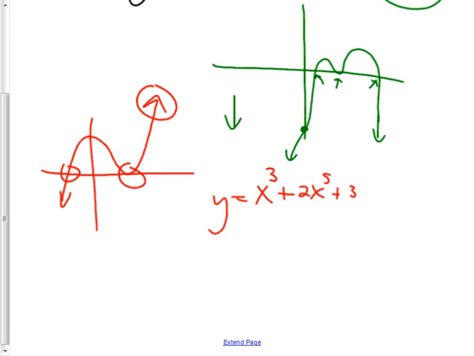Nope, not to the 5th. That would be bad. x to the third plus 5x minus, and then where does it touch? It looks like positive something, so plus 7. As long as you got a positive number at the end and an odd power right there, then I couldn't have marked you wrong for this.